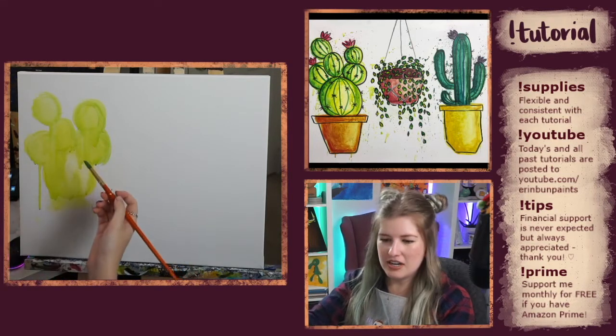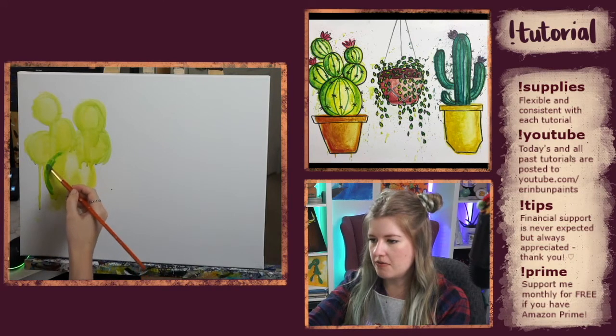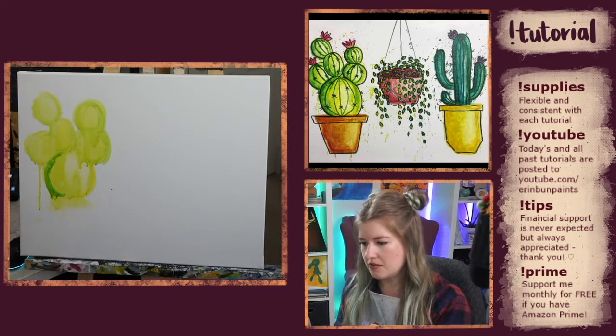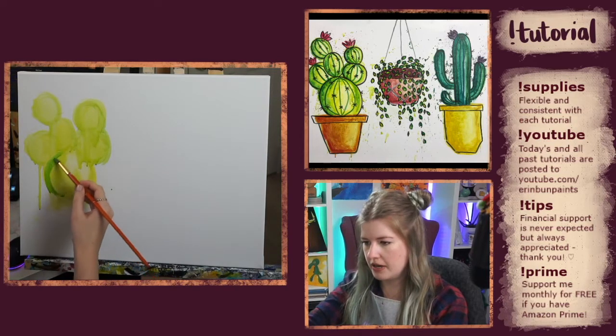All right, so I've got a darker green here. And what I'm going to do with this is put it around the edges and work my way in a little bit. So I'm kind of redoing these round shapes, the round boy shapes. Again, tapping as it drips right at the bottom there.